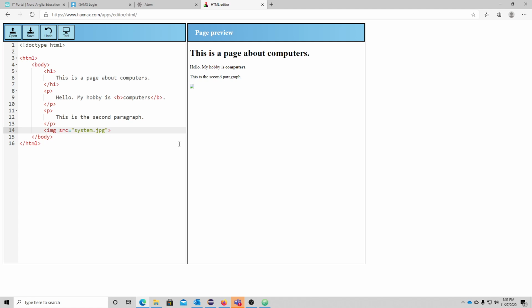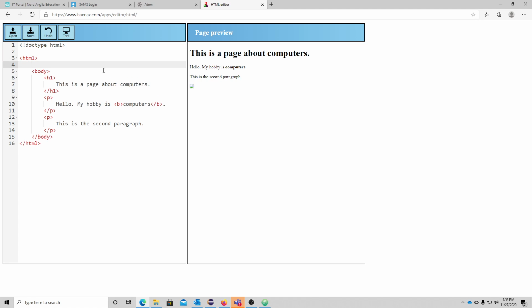Okay, now this is enough for you to create a page with a little bit of information about you, and also maybe some images of your hobbies and things that you like. If you are quite advanced, you might want to also try adding in some different buttons. So I'm going to show you how to do that as well.